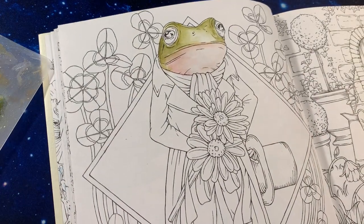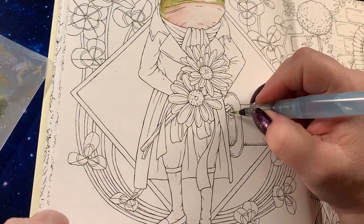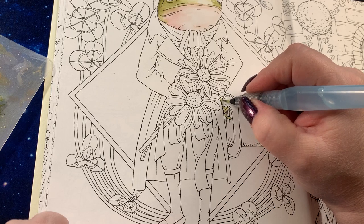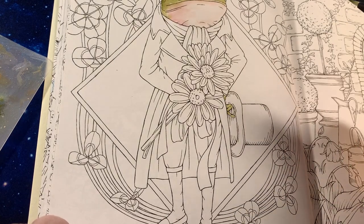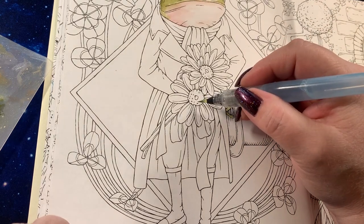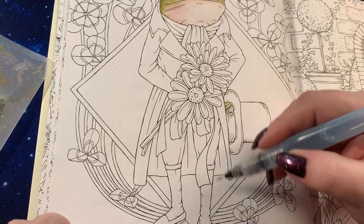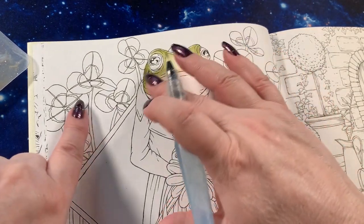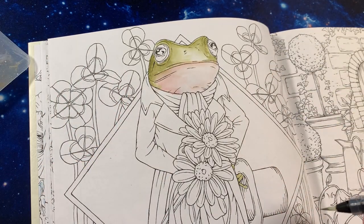Do we have any green froggy parts anywhere else showing? He's got a finger down here, so I think a little wrist right there. The rest of him is clothed. Pretty sure he's all clothed. I don't see a hand over here. And he's got a coat on, so his pants, socks, shoes. We're fine. It should be the only green part we have. I will darken him up a little bit with the polychromo pencils, so we will be playing around with those also.